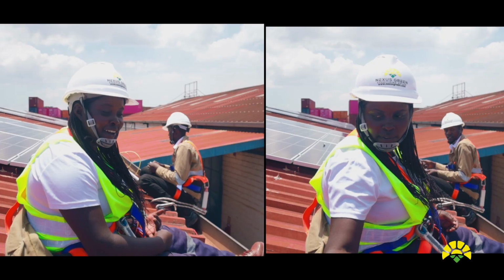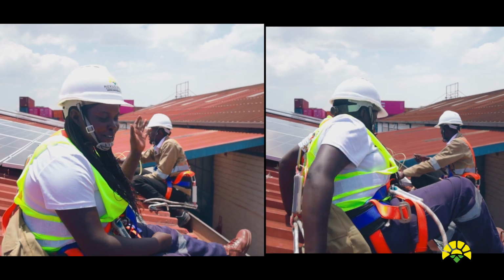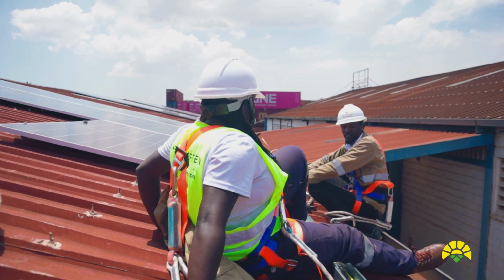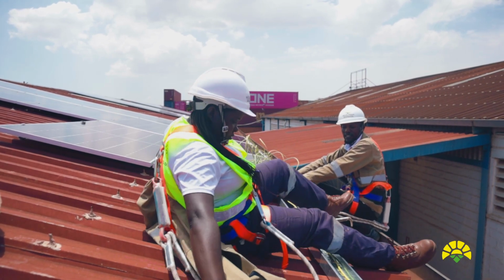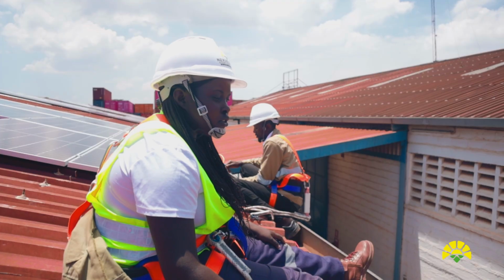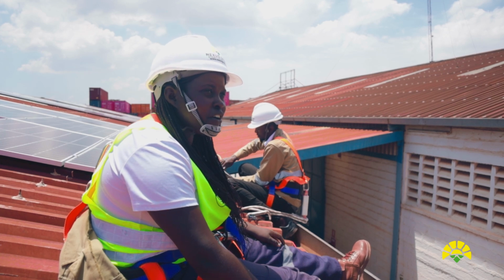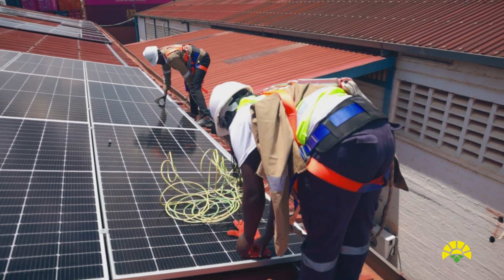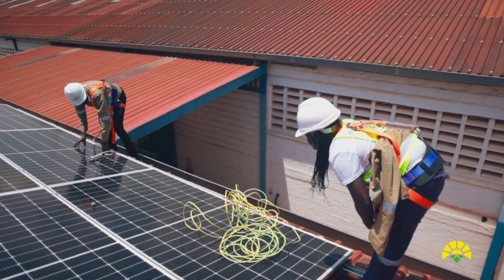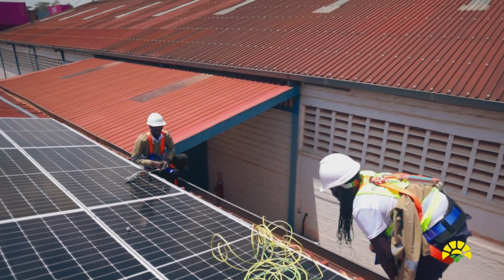It's really fun. When you're the only lady in the group, people always find ways of favoring you when it comes to things. Most of all, it's really nice to do this kind of real work. Every single day you have a new experience, you learn a new skill, and it gives you courage to do something. When you fear certain things and you're surrounded by these men around you, they always give you the courage to do something, and you always end up being powerful and much better.